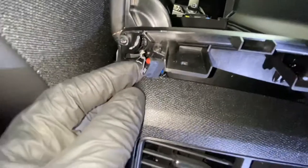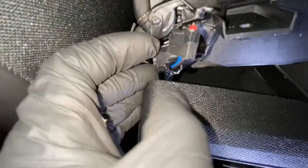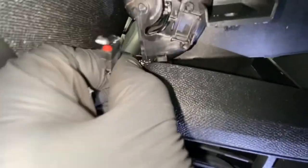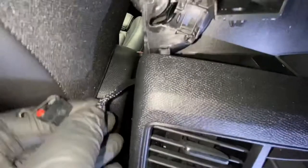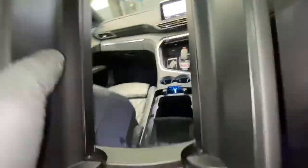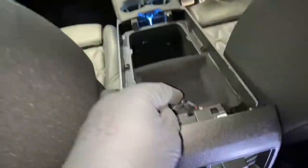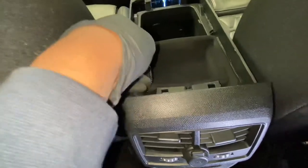You can see it literally just pops straight out. Just remember to slot it back in the same way it came out, otherwise the light won't work. As you can see, it hooks in there to stop it from actually squashing the wire when you're opening and closing it. Just take that off — that's off now. The whole thing just comes out like that. Literally tuck that wire in there somewhere so we don't lose it.